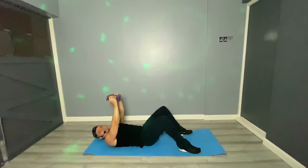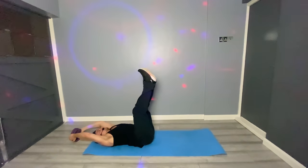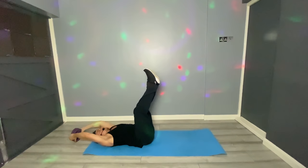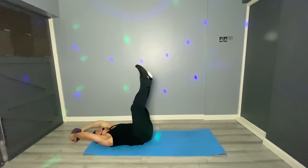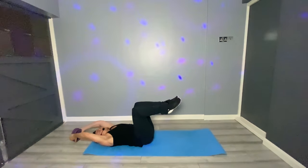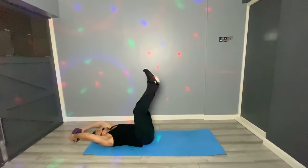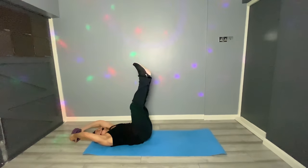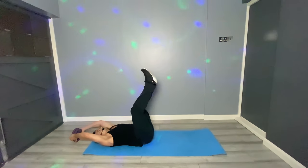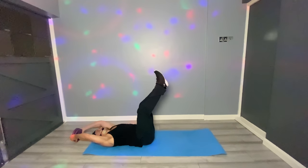You ready for the last move? Feet to ceiling. Modified jackknife. Let's go. Up. Up. Up. Just get your hips up. Option. Lead with the knees. You choose. You got eight more than that. Keep them coming.